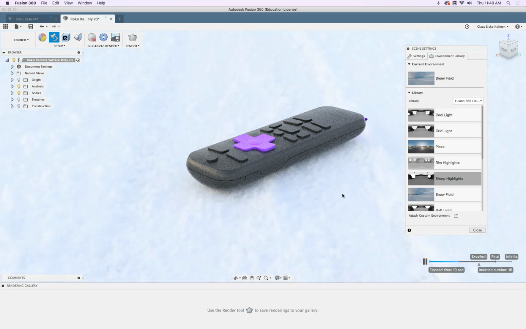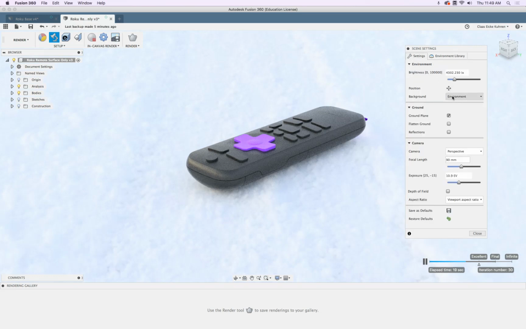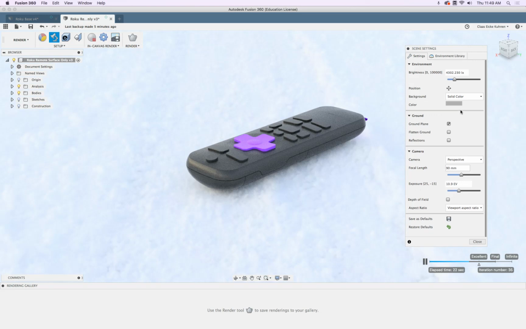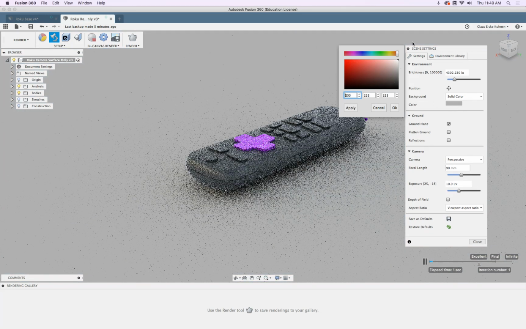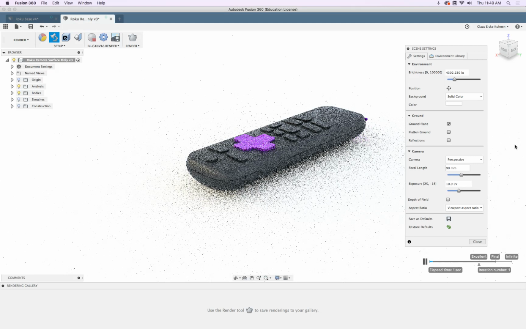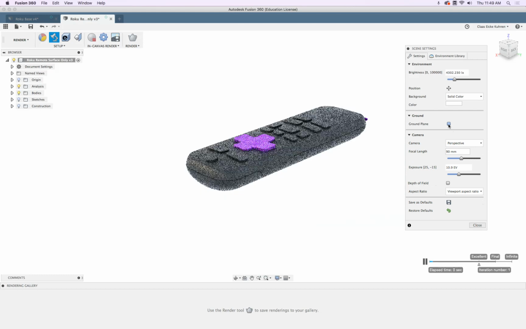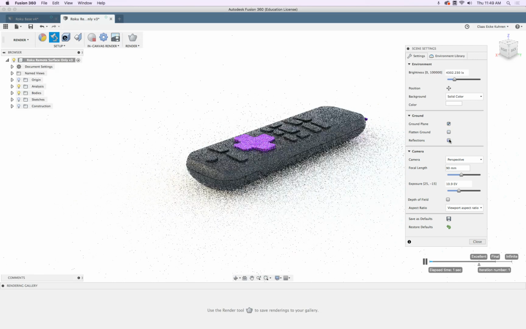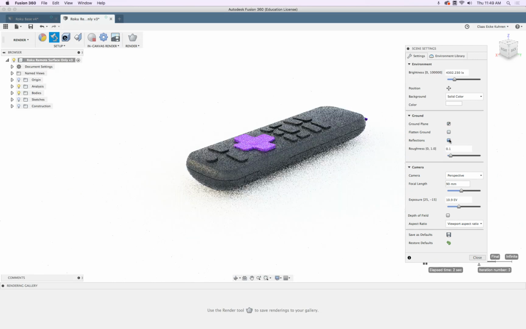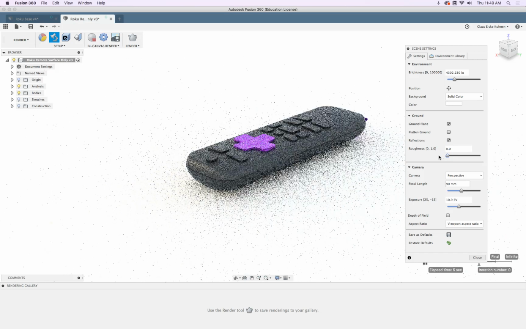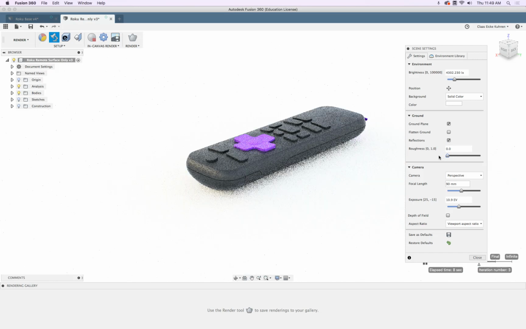But how do we set this up so we render this as an image, however, without this environment in the background? So I can go to settings, and the background is solid. Then we can set this as white. And see, it gets all the lights, but the background is now clean. We can have a ground plane or no ground plane. Without a ground plane, we don't get a drop shadow. We can also add a reflection and adjust the roughness. So you might see a sharper reflection or not.